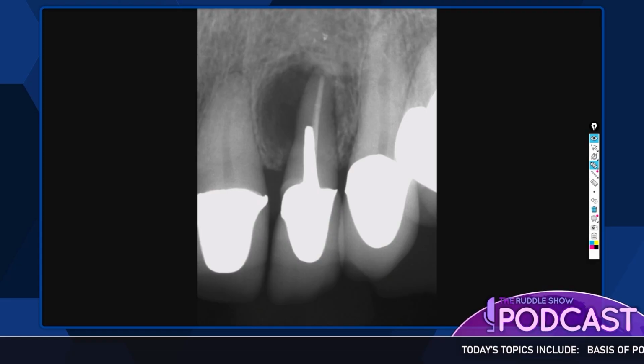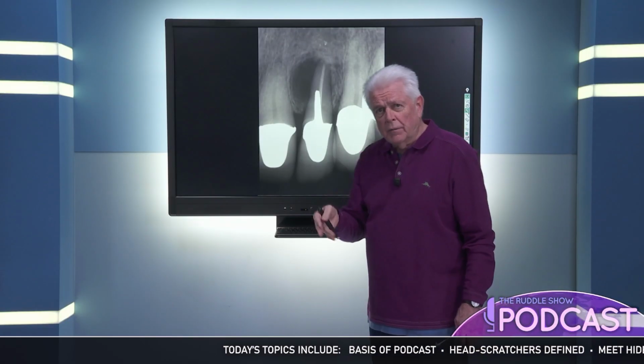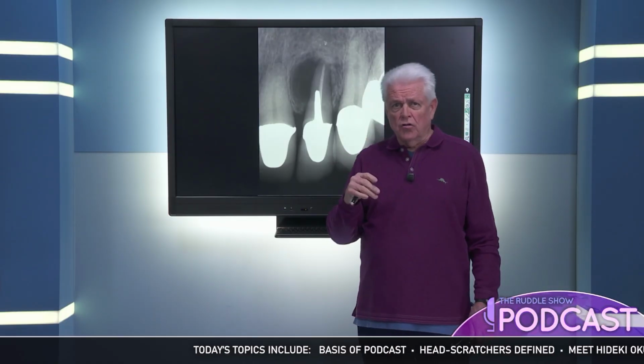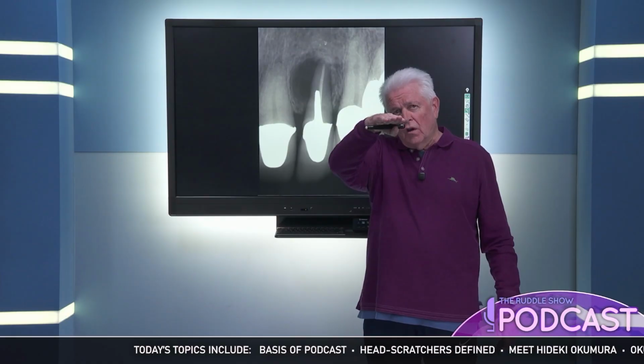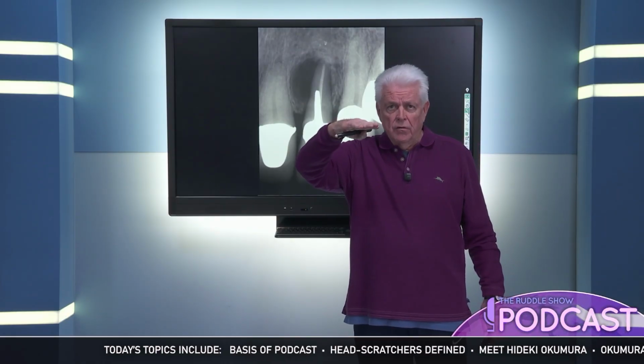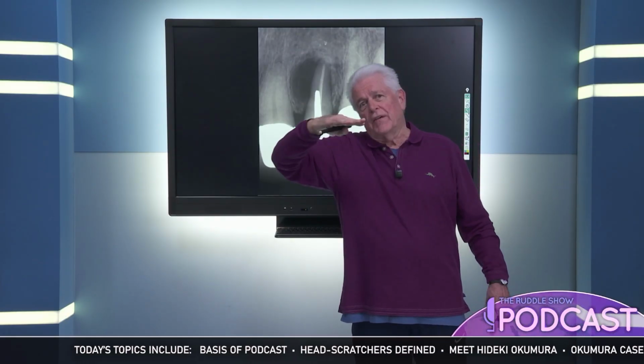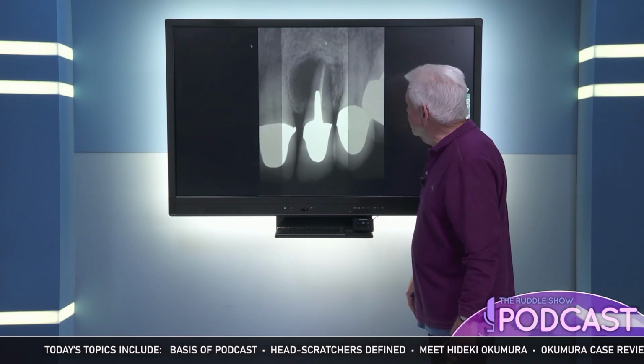the true canal. He had done the gutta percha, and he had done all the restorative work, and it was quite nice. And they were very happy with the aesthetics. And so what I said was, look, the post is not following the long axis, and remember to move the cone. We just talked about that in head scratchers for Hideki. His case, we said move the cone horizontally up to 30 degrees. You don't have to go to 30, but get it off axis so you get a completely different look.